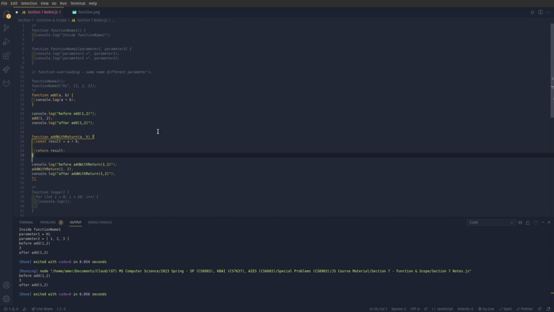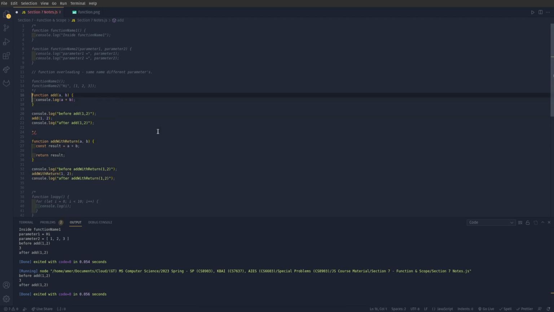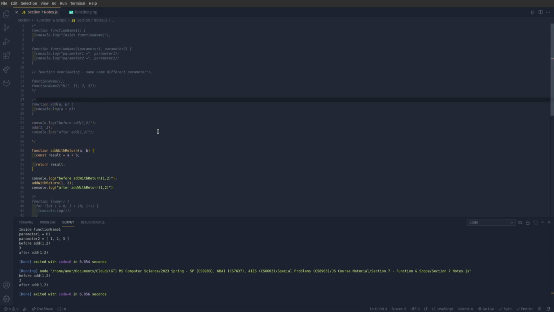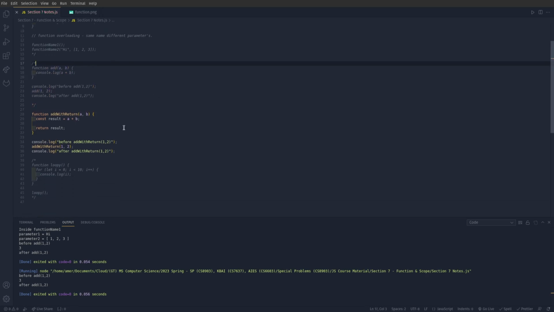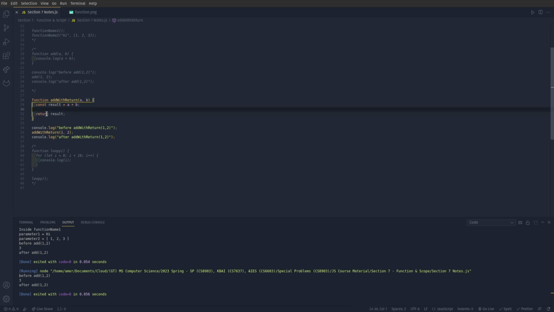So let's go over this one. Add with return. Now, this is the other thing that is kind of tricky to explain, but what a return is. Okay? So in a function, when you call a return, it exits the function. Okay, you can call a return, and if you return with a, well, in this case, we have our result. So what we did was we said, okay, result's going to equal a plus b.